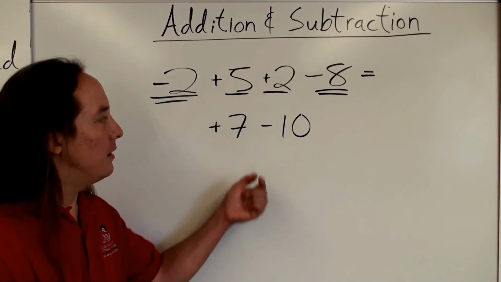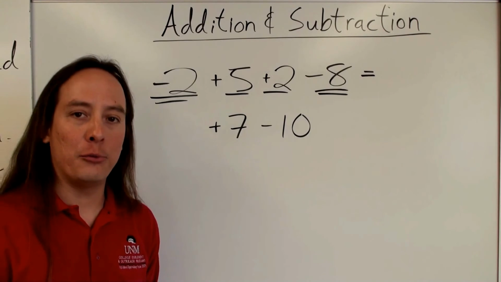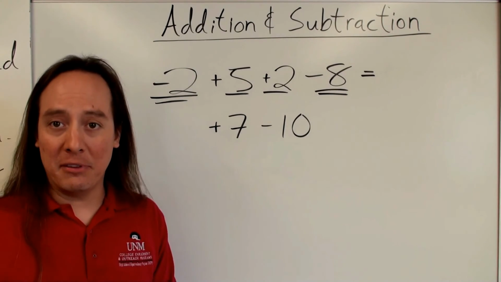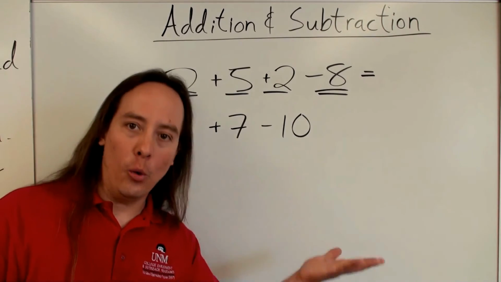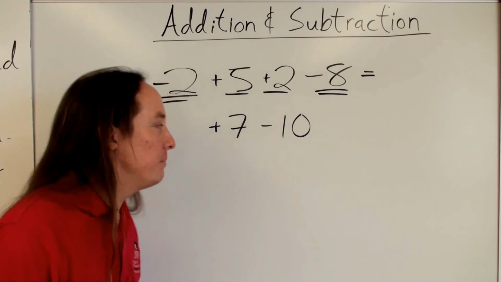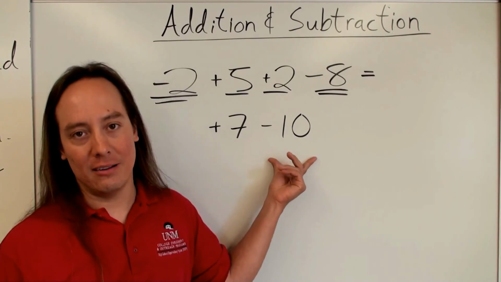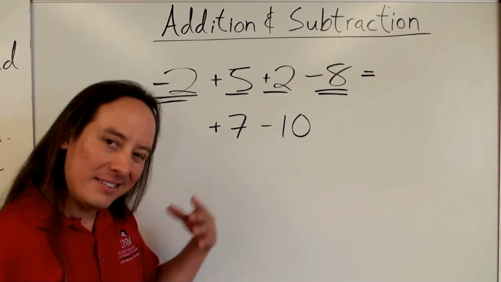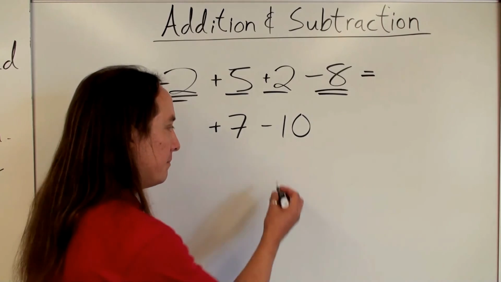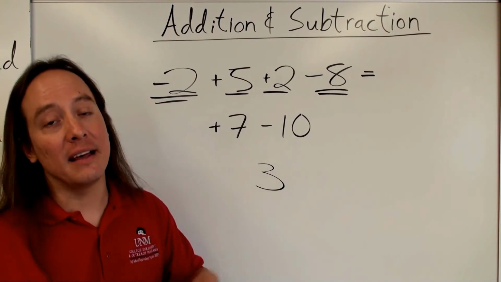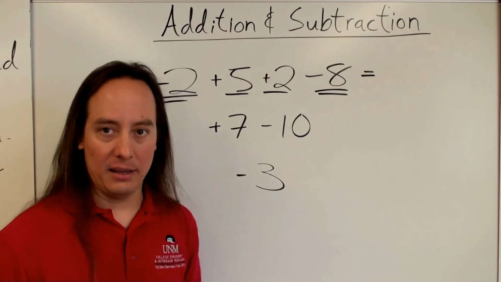Okay? And then here would be our last step. We have to combine these two together. And if you think about paying bills, you can ask yourself, will I come out on top of the bill, without owing any money, maybe having a little extra money in my pocket, or will I come out owing money, like I'm still in debt? And in this case, it's like we have $7 in our pocket. That's the positive money, and then we owe $10. That's a negative amount. So if you put it together, you'll still owe money, okay? But different signs, we subtract, so 10 minus 7 is 3. And we keep the sign of the larger amount. In this case, 10 is the bigger number, 10 is negative, our answer is negative, okay?